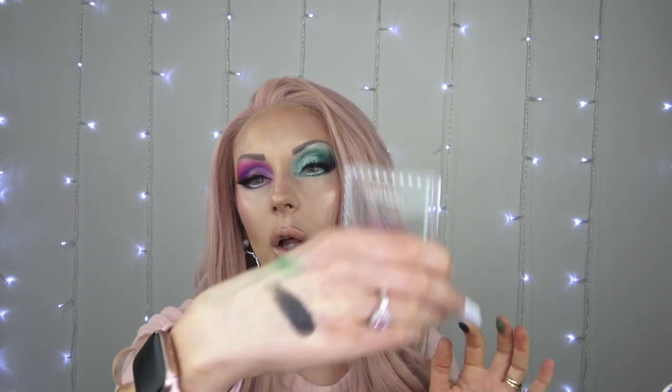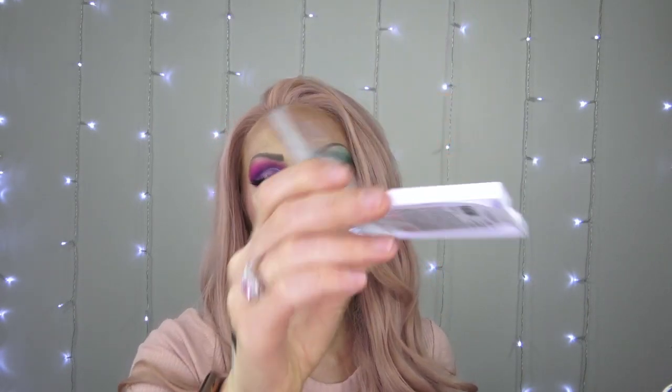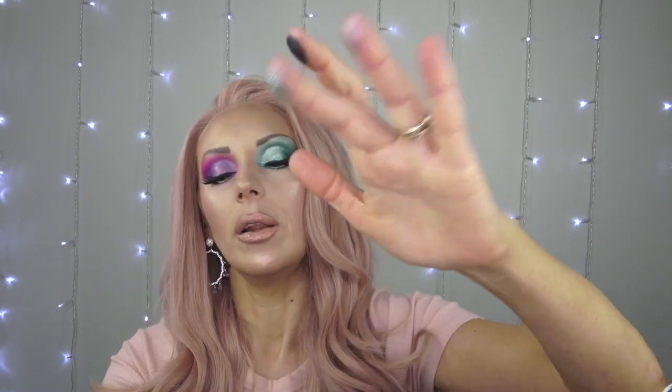Bad and Wild, why are you doing this? This formula just does not work — maybe on your body, but not your eyes. Now the gray: this is a really nice black, I'm telling you, it's a nice black. Look at that — perfect. I was shocked at how good that is, and the shimmer is really nice as well. The silver shimmer is beautiful, but the glitter is just awful — literally Vaseline.